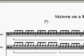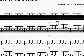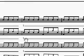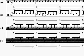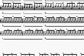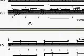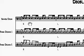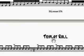So here's the 16 on a hand. Pretty straightforward. Accent tap. Standard accent tap exercise. Nothing too out of the ordinary here, but you should be able to do these quite comfortably at varying stick heights. Of course, your classic double beat exercise. The triplet roll exercise, this was mentioned before.